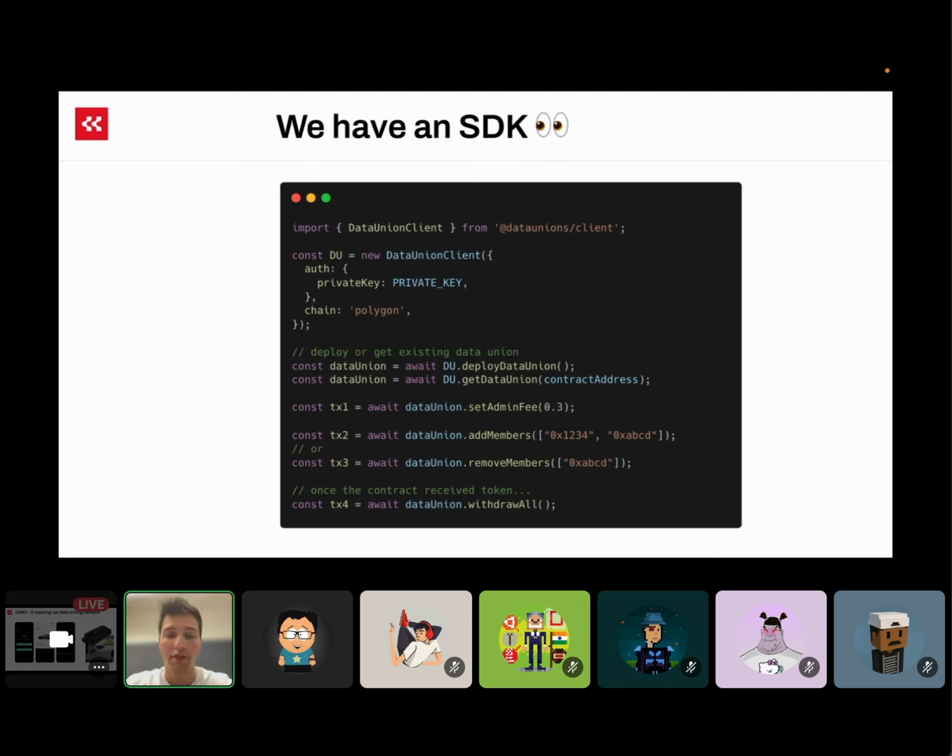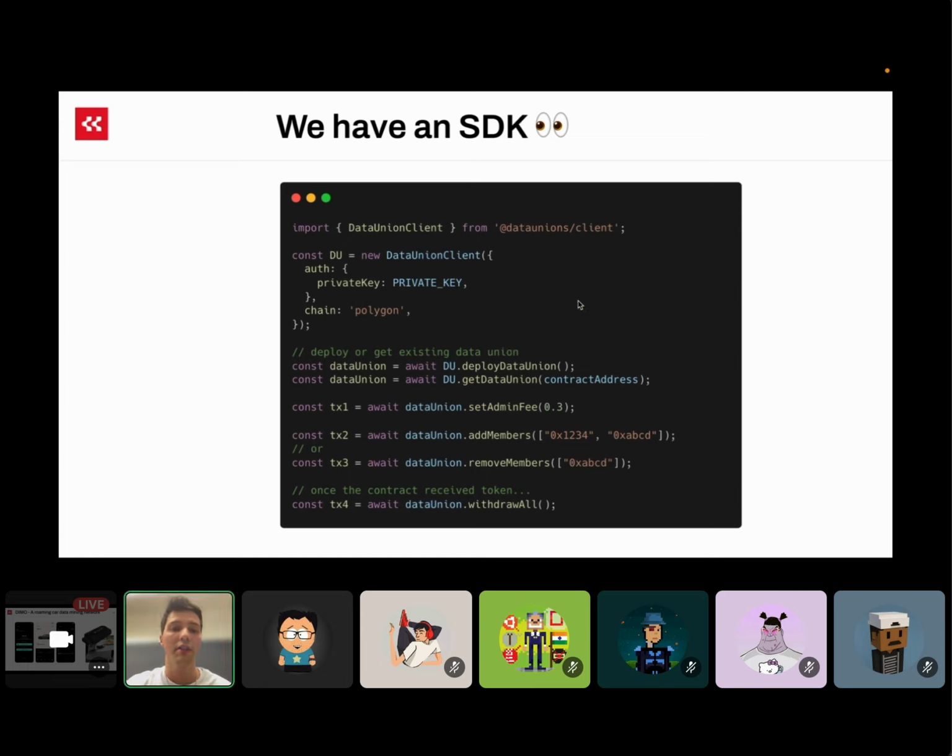Okay, we also have an SDK, which is really cool. So you don't really need to program any Solidity or anything. You can just work with this in the smart contract, like all the things that I talked about, and if it went over your head because it was maybe not well enough explained or there was not enough context, it doesn't matter. You can just use this SDK and you'll be fine.